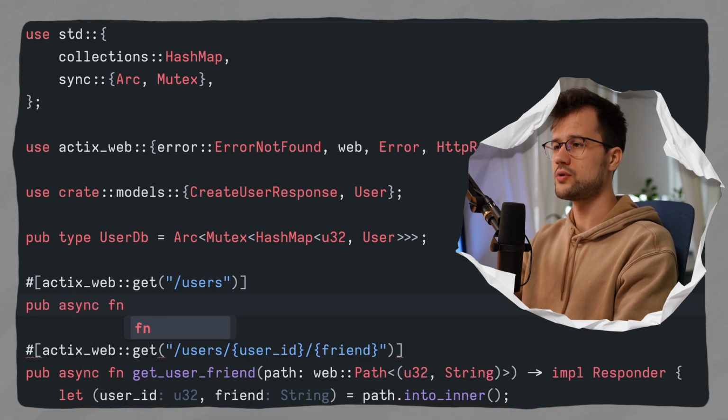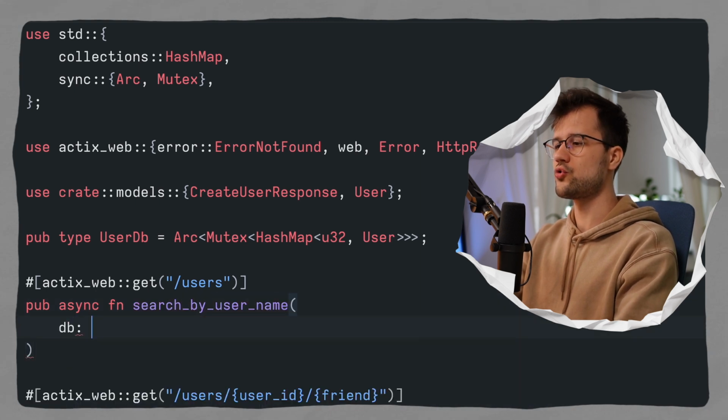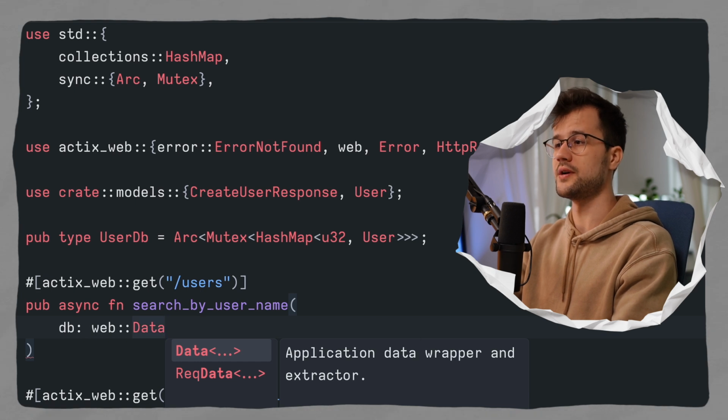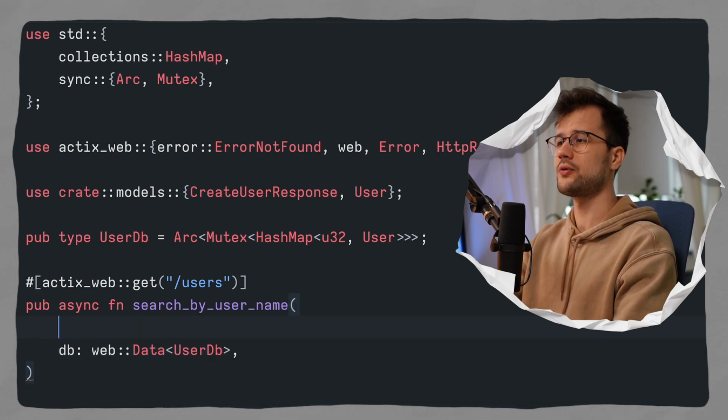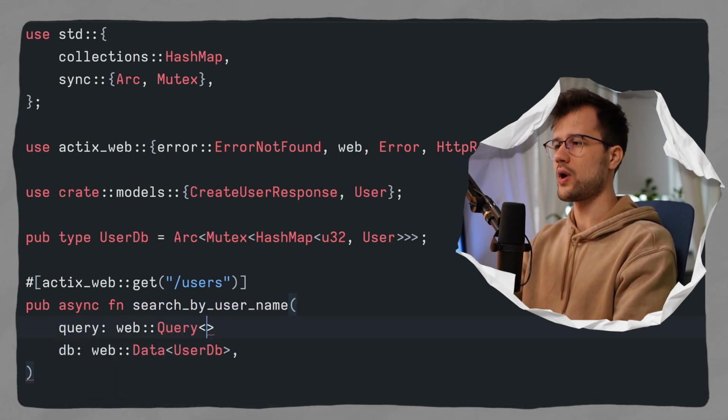After that, we are going to declare a function, and we are going to call this search_by_username. In here, we are going to make use of our DB, because obviously we want to filter or search for something inside of our DB. But then we are also going to define the query extractor here by just saying query, and then web::Query. Now inside this generic argument, we are going to define a struct.